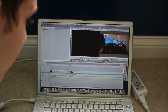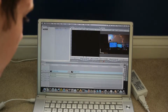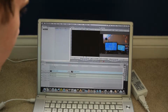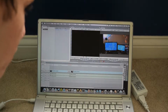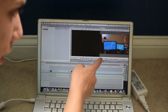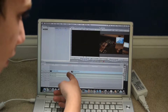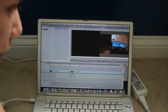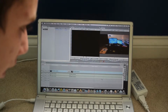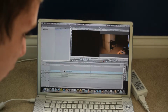Ooh, cool, there's a project in here. This is, I believe, 1080p video. This is in the Apple Intermediate codec, but as you can see, it runs great. The cross dissolve is unrendered there, but look at that, there's Final Cut Pro 6 running in HD video on a PowerBook G4. This is just so old school.